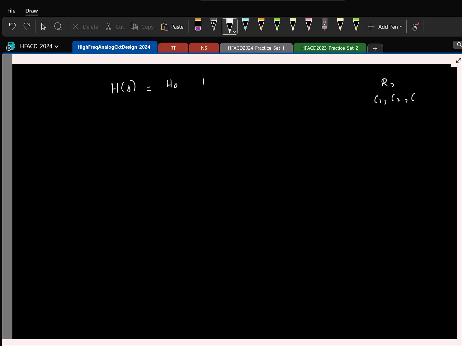some H0 into 1 plus b1 s. I'll assume we have 1 0 in the circuit, and then we have this. It's a third order system, right? So now do you think the s term in the transfer function is coming because of the resistors in the network or due to the capacitors in the network? Capacitors? Why? They give rise to the form. Even simpler.